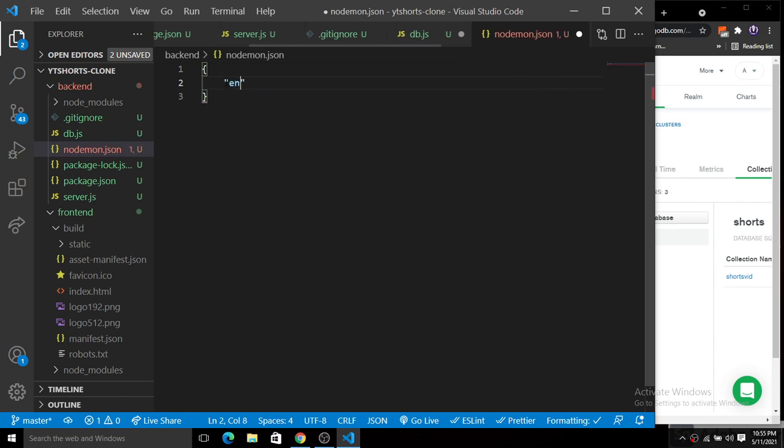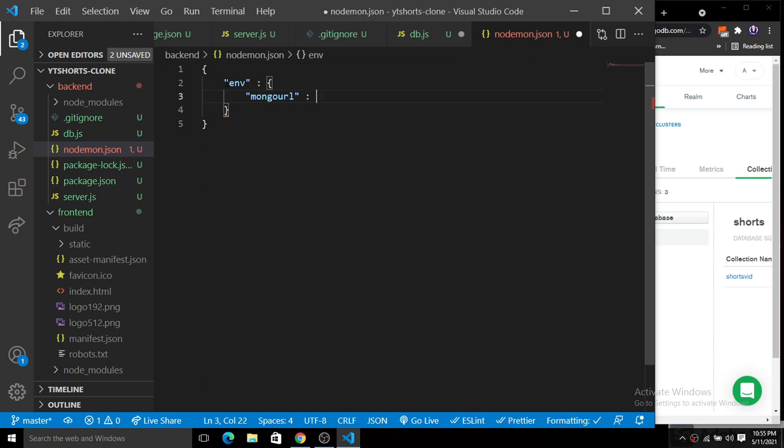Let me add this env, and here we add the mongo password or mongo URL, the connection URL, directly inside of this env there.